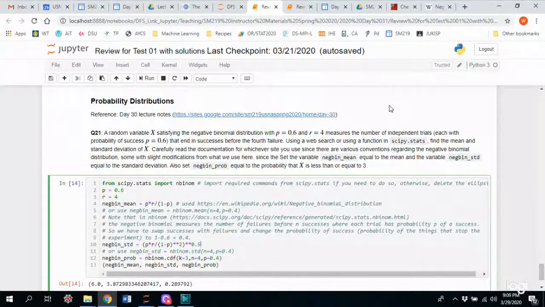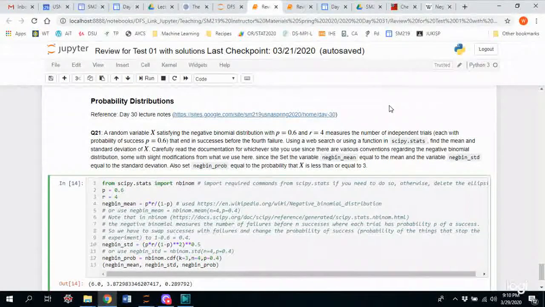So here's the deal. Imagine us flipping a coin, and imagine that the coin is weighted so that it comes up heads with the probability 0.6, and we'll call flipping a head success. And we're going to flip this coin again and again until we've achieved 4 failures, 4 tails. And once we flip the 4th tail, we'll add up the number of heads that we've flipped, and that's the value of the random variable.